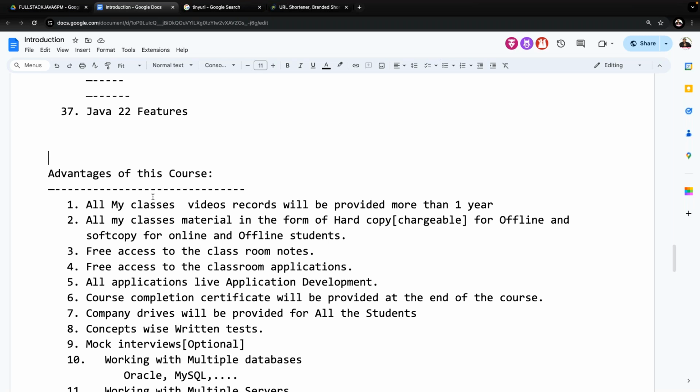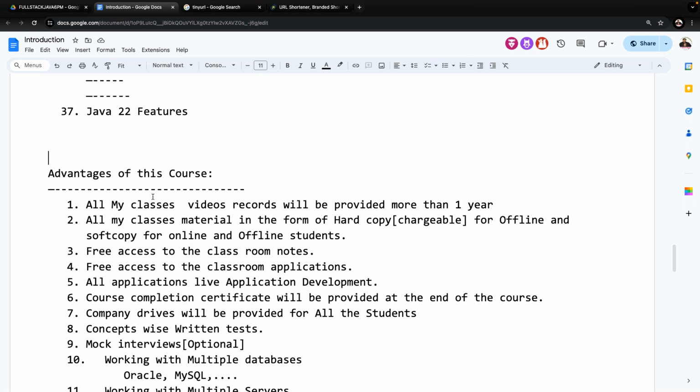Yeah, please recognize this point here. Why? Because the timings are almost all fixed. In a single slot, we are unable to complete the total course. If you try to complete the total full stack Java in a single slot, it will take years and years. But at least a minimum of 2 slots I have to take to complete our content. Then only are we able to complete our content in a bit earlier mode. Understand it? We are going to deal with Java. The Java syllabus is large, and we have to cover it completely, but at the same time it is manageable. Easily we are able to complete it and understand the content. Because of that reason, 2 slots I'm going to take for Java. Okay. Right, so that's all from my side.